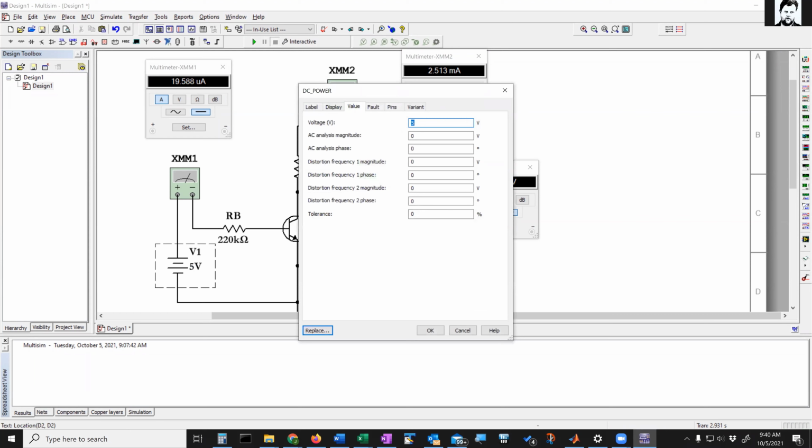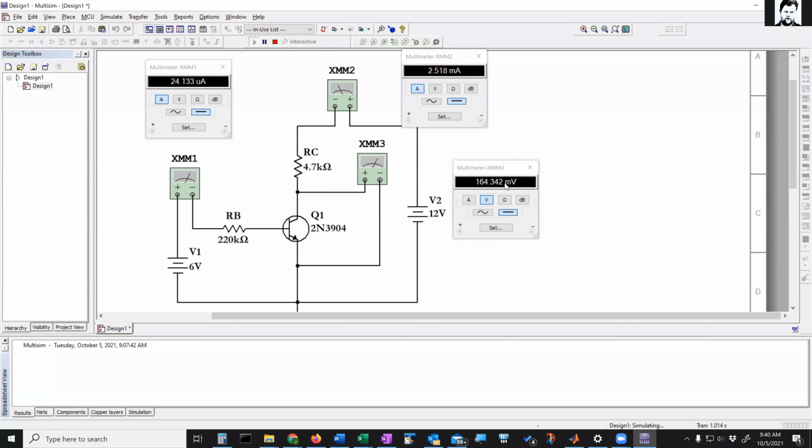Okay, now let me increase it to 6. You see it only changed from 0.2 volts to 0.16 volts. Right, very little change right here now. Even though I increased this by another whole other volt, this hardly changed at all. So why is that? Well, because we're getting really close to saturation now. And actually, the practical behavior of the transistor in saturation mode is it doesn't really reach a true 0 volts, but it gets very small.